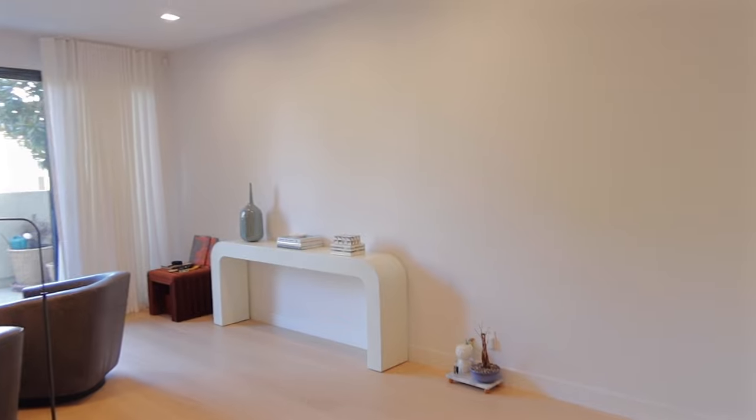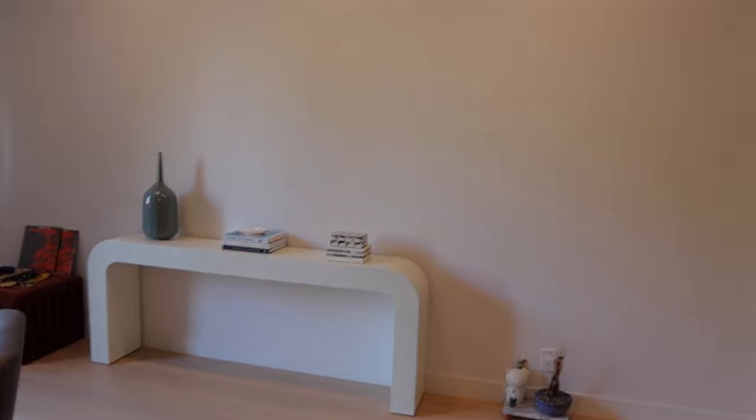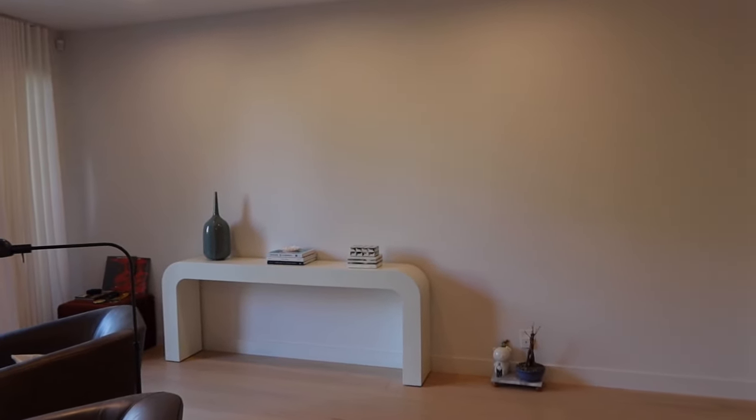I wanted to show you guys what I'm doing with this big white wall. I ended up buying this piece and realizing that even if I put art above it, it's such a big wall and it's just not cozy. So I'm thinking of doing a big built-in bookcase that covers the whole wall, putting some accent lighting in there, maybe a rug for here, and the light wood detailing — just making it more cozy.